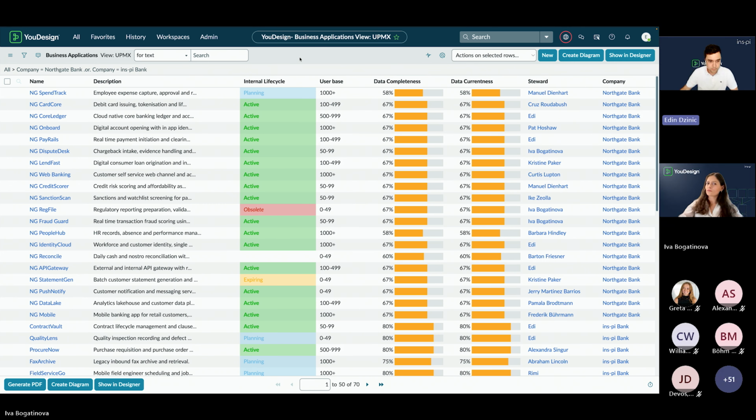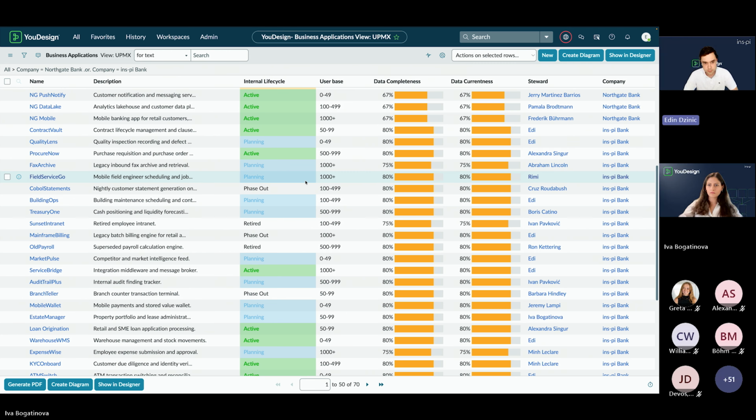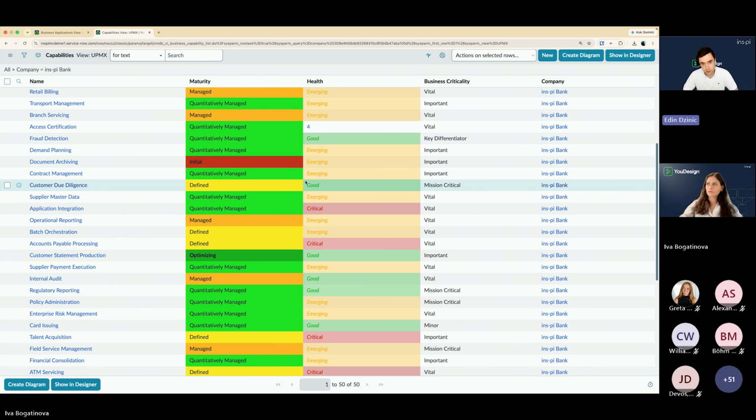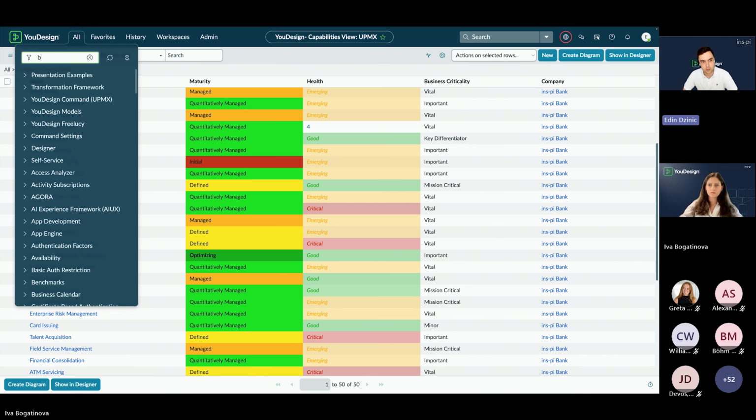So as you can see here, if you're familiar with the list view in ServiceNow, we have Northgate's business applications, which have landed in our CMDB alongside our own SPY Bank business applications. Now, our job today is actually to map Northgate's business applications to capabilities, and also to verify that both our business applications and the business applications of Northgate are compliant.